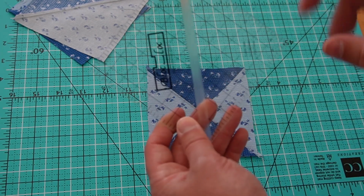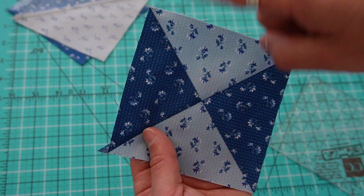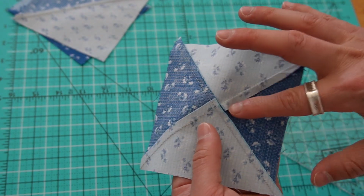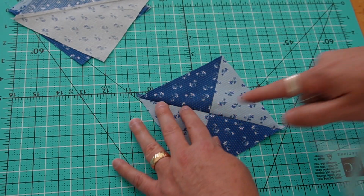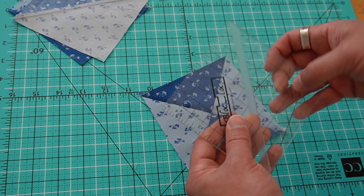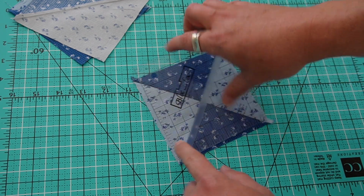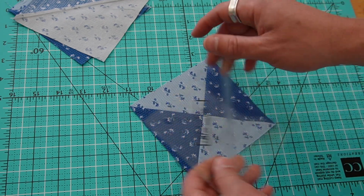This time we're trimming at 4.5. I happen to have a 4.5 inch ruler. The thing you have to be careful about is look at these seams. There's one seam here that goes across the whole thing. The other two are going opposite directions because these were what you pressed first. So if I try, I'm going to do this wrong, if I try to lock into this, this seam has a place where it would lock, but this one doesn't. So I can lock into half of it. Oops. I can lock into half of it, but the other side isn't locked. It's not going to work because that's not the seam I'm looking for. I need the seam that's going the full length of my block.